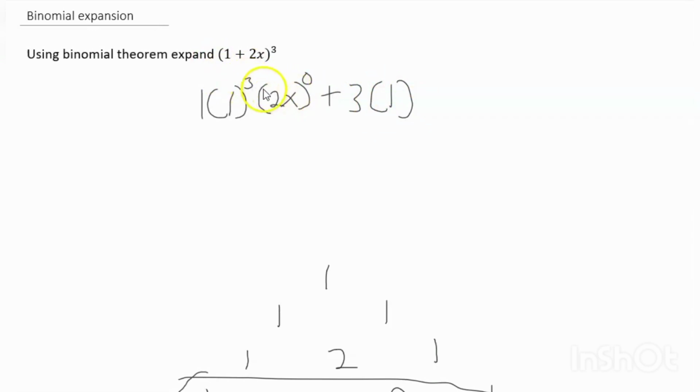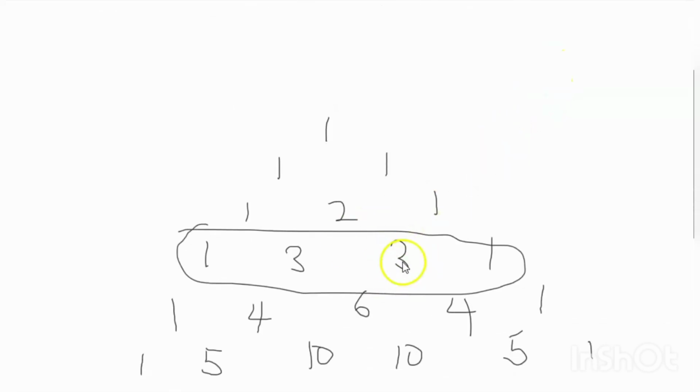As we keep going, this would be decreasing by 1. So now this is 3, so we're going to have 2 here. Now since this is decreasing, it means that this one here is going to increase by 1. So this would be 2x raised to the power of 1 now. So could you guess the next one? Let's see, 3, because the next coefficient is 3.